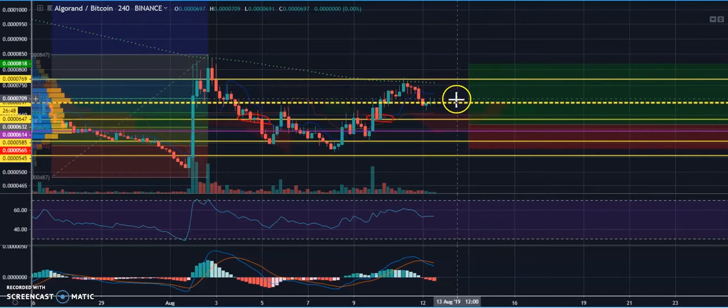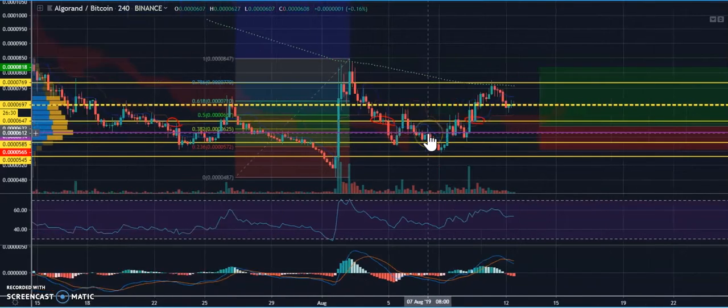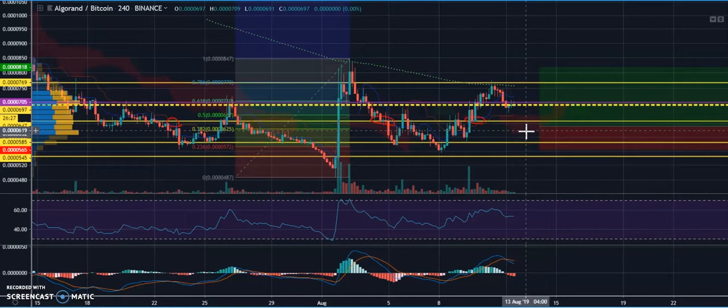So in this case, we are going to wait for an entry at this level where the volume profile is more important. So basically there's been more volume around this support, which makes it a key level in price. And that's a good entry point. So we can see it's basically a pivot. The price used it as both a resistance here, for example, and then as a support here, and then as support again here. So that's an interesting point to enter.